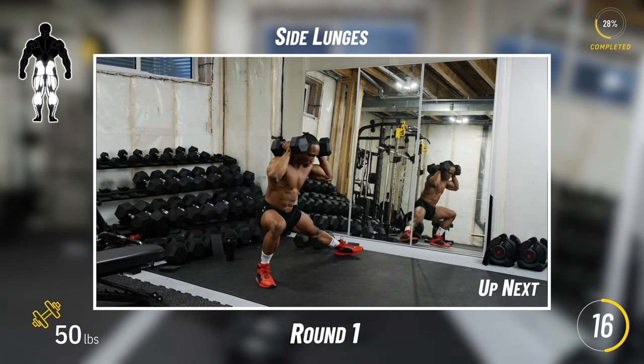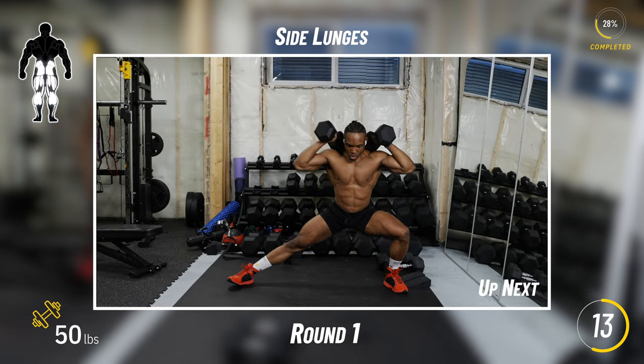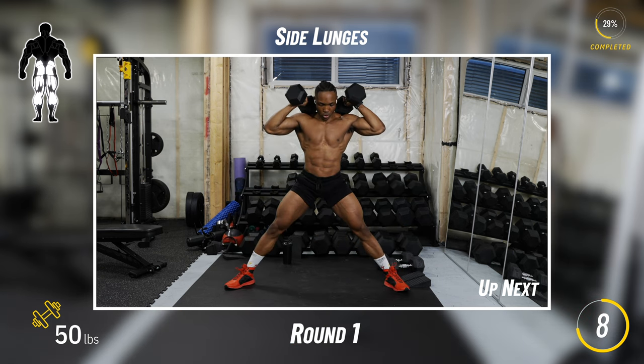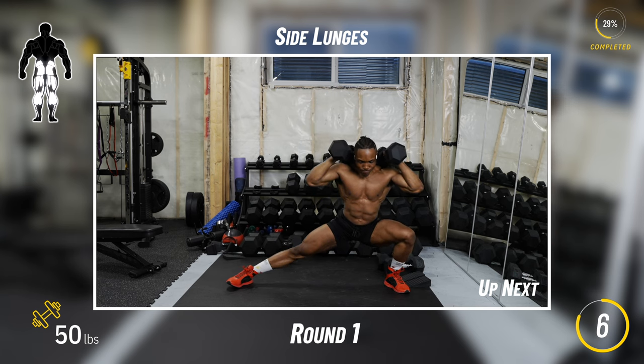You want to throw both dumbbells over your shoulders to make sure that they're not working your biceps. This is great for hitting your inner adductors and outer adductor muscles. So make sure that you guys are doing this correctly to the best of your ability.